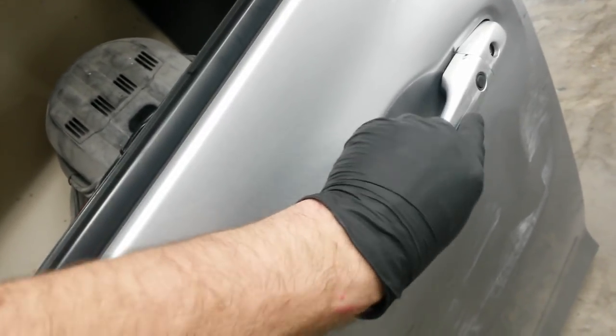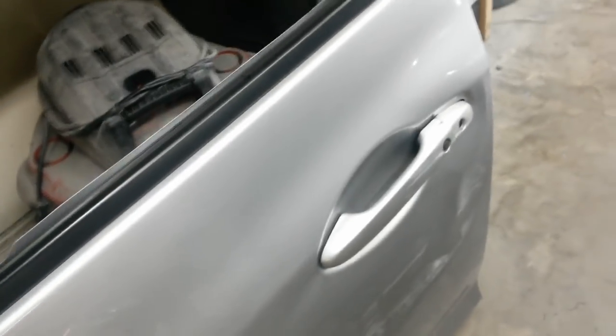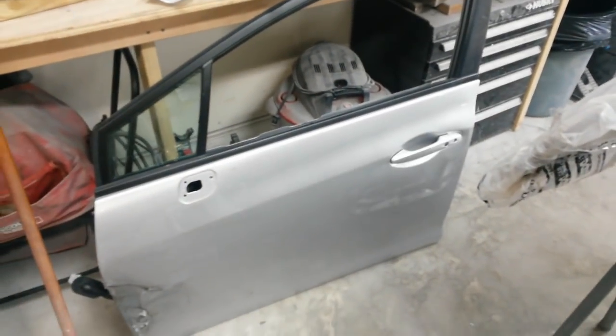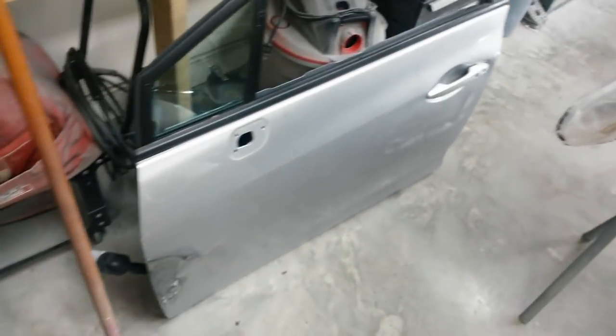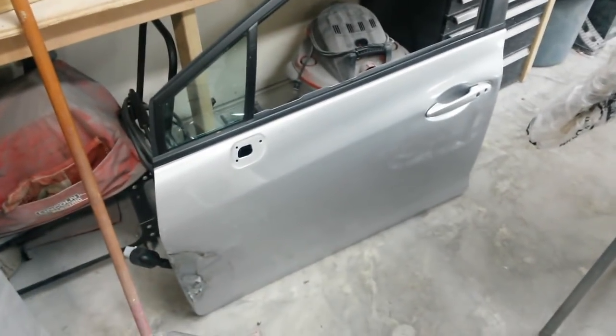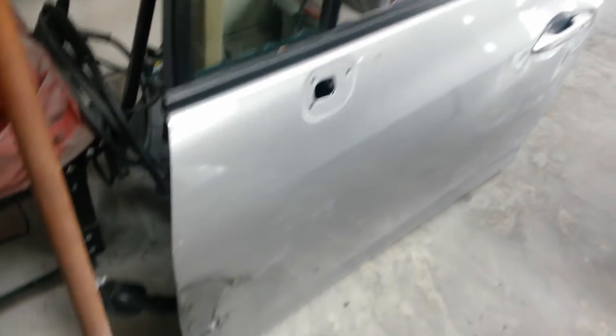But on this one, I'm going to have to clean it up with some thinner, make sure I can get all the scuffs off. If they all come off, I'll just have to sand it down and paint it. But if not, I'm going to have to put a little primer on it. I was trying to avoid having to do any of that. That handle from Honda is like $250. It's ridiculous. I could get a used one, but I've got to take it out of there anyway and transfer it over. So I'll probably just paint it, probably with the mirror cap.